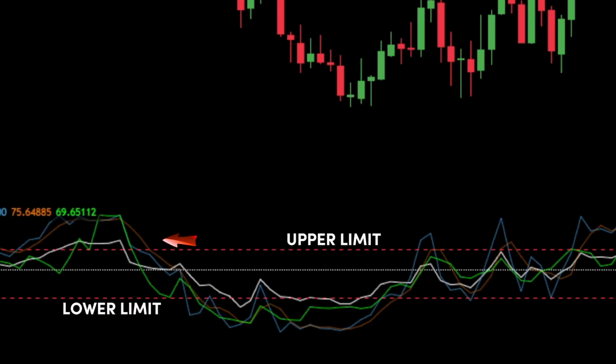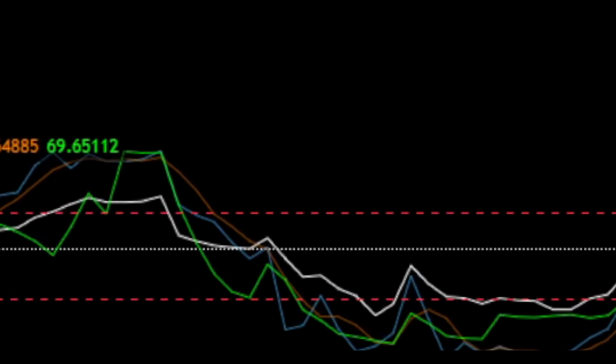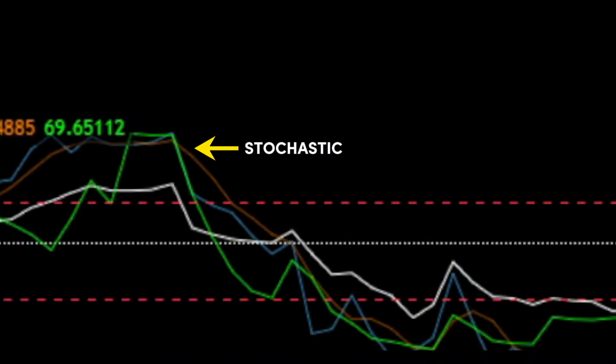If the RSI, stochastic, and MFI lines are in the Superior Band Upper Limit area, it indicates that the price is too high. To look for a sell signal, you can follow these steps. Ensure that the Stoch K line has crossed below or is below the Stoch D line. Ensure that the RSI line has exited the Superior Band Upper Limit area downwards. Ensure that the MFI line has exited the Superior Band Upper Limit area downwards.